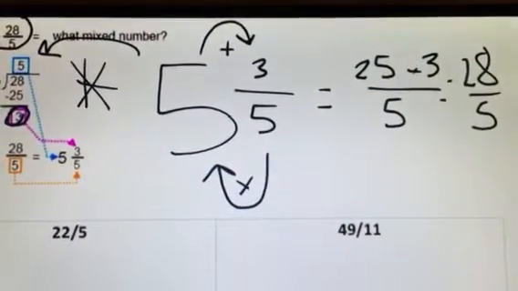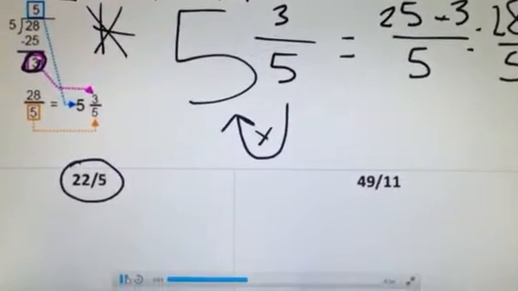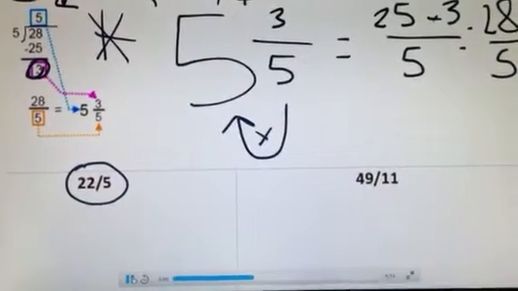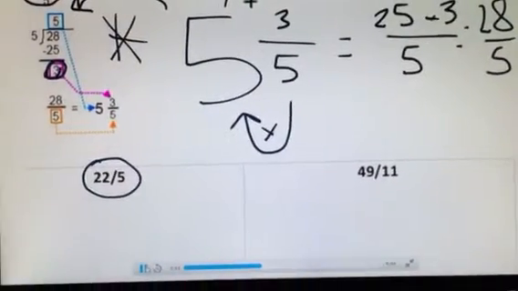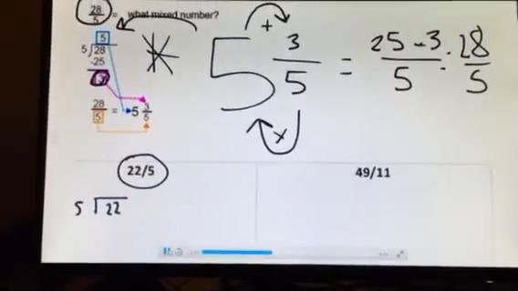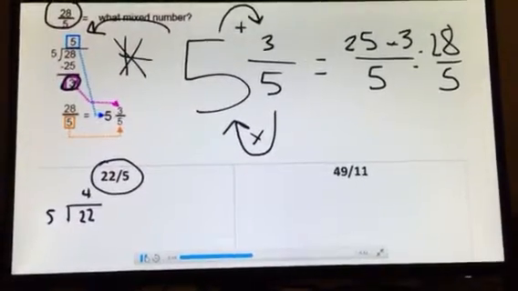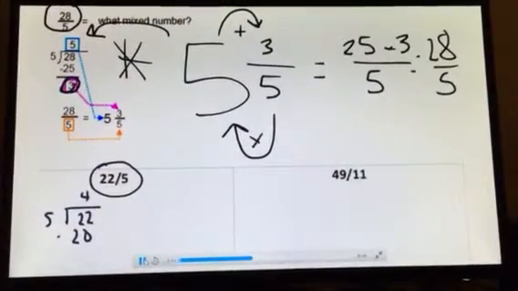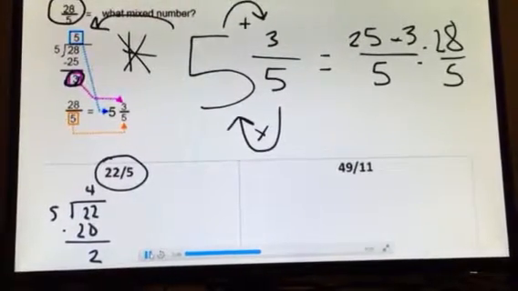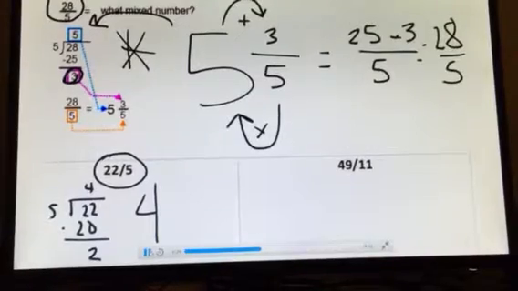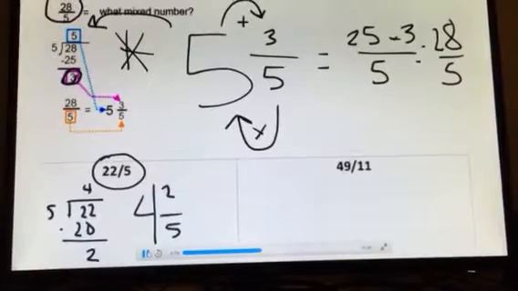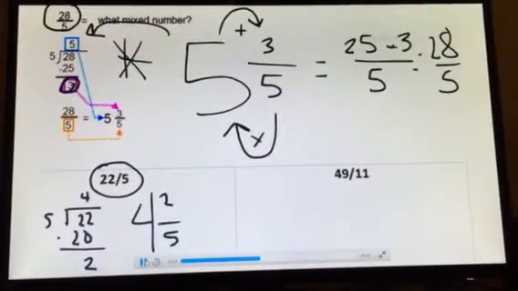I'm going to do it with the 22 over 5, or 22/5. So what you do is you literally divide 22 by 5. You read top to bottom, or left to right. So it's 22 divided by 5. How many times does 5 go into 22? It's 4. Which 5 times 4 is 20, and you subtract. Now, you cannot do anything with the 2. We're kind of stuck there. So what we have is 4 whole. Our remainder was 2, and our denominator stays at 5. Our answer is 4 2/5.